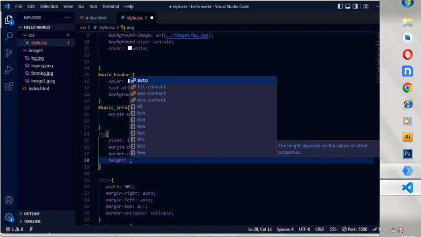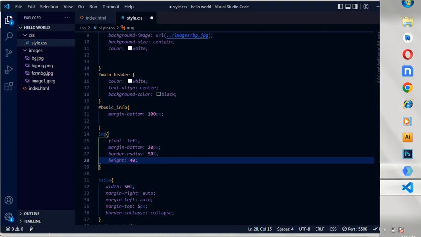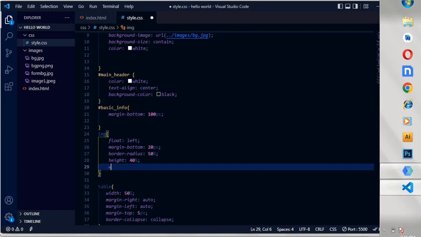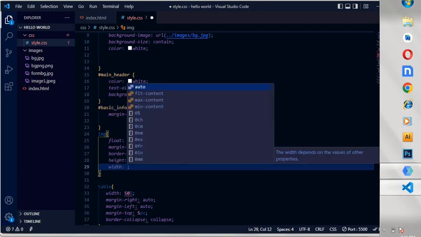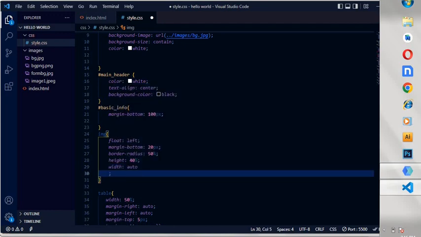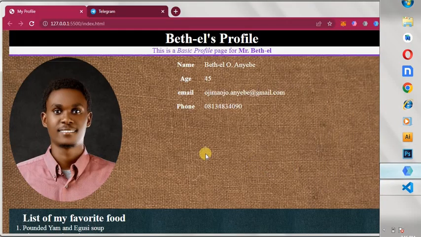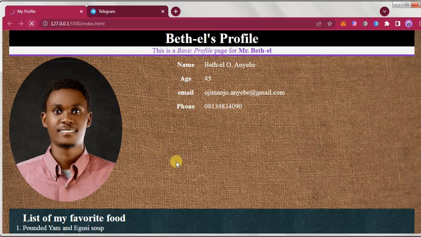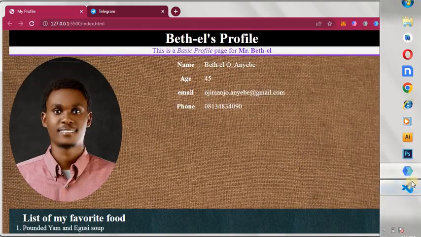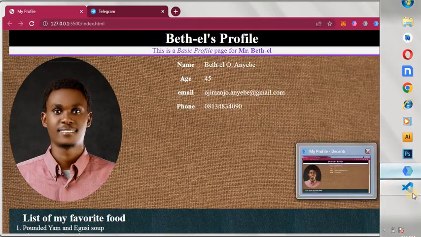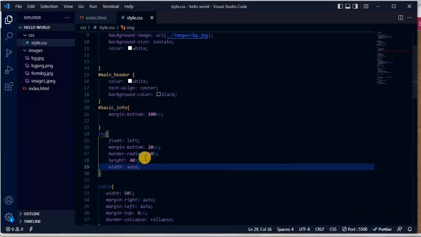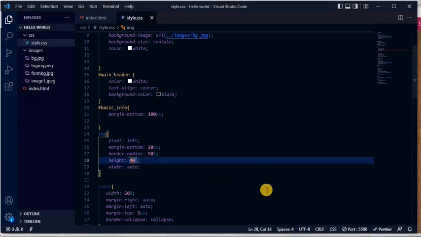Let it be 40% of its document, and the width will be auto. So let's see what this does. So okay, I guess this is 40%. Let's reduce it. Let's say we want it to be 30%.